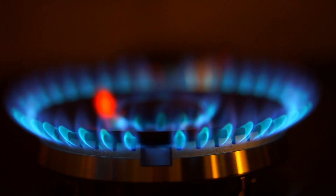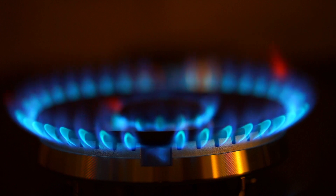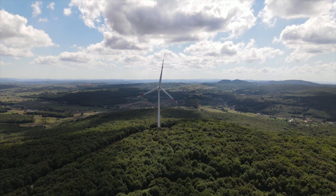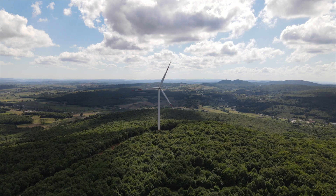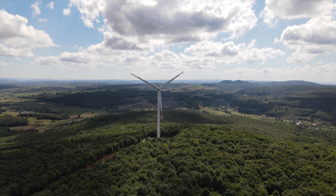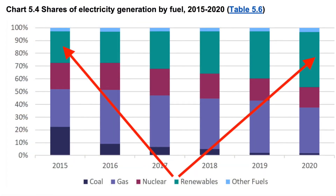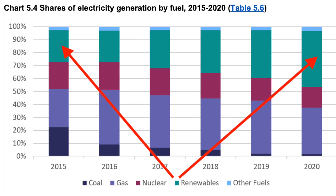I don't think so. There are too many existing homes in the UK, and it makes more sense to phase boilers out rather than ban them in one go. We could argue over what might replace gas-fired boilers in the UK, but the most obvious way to heat a building sustainably is with electricity made from renewable sources. At present, about 40% of the UK's electricity is made from renewables, and that percentage grows every year.